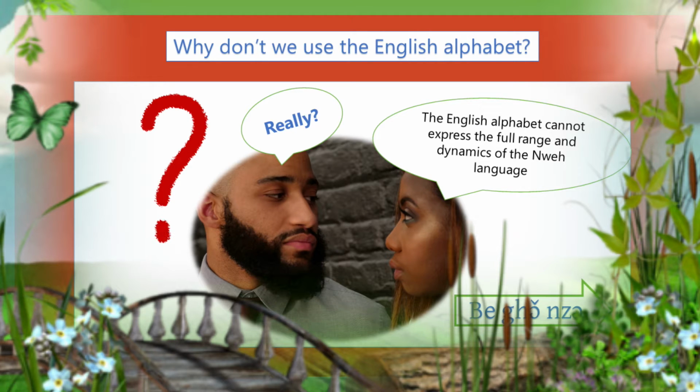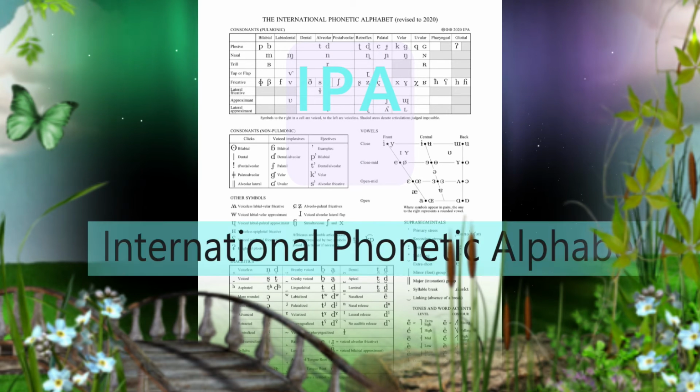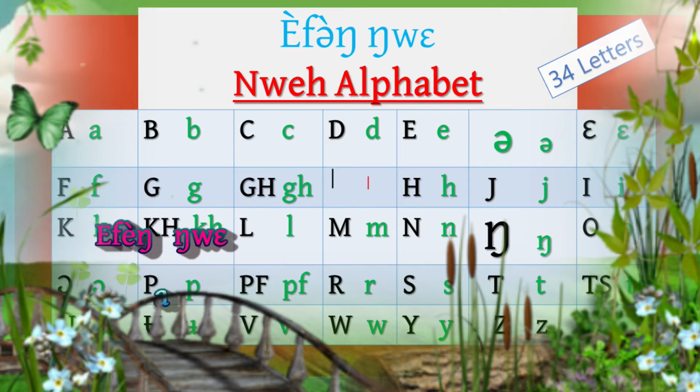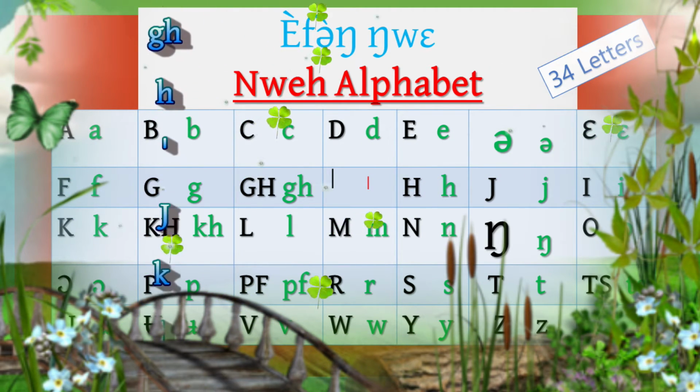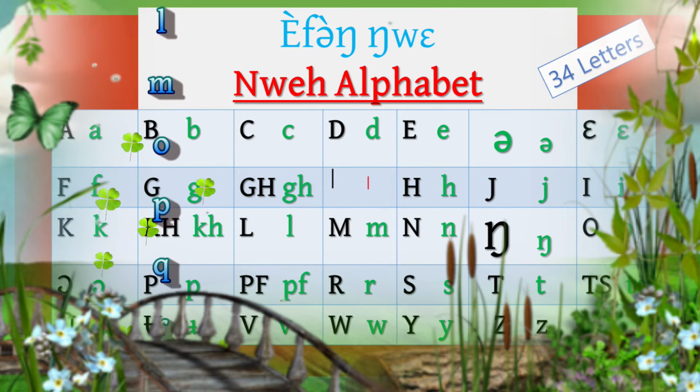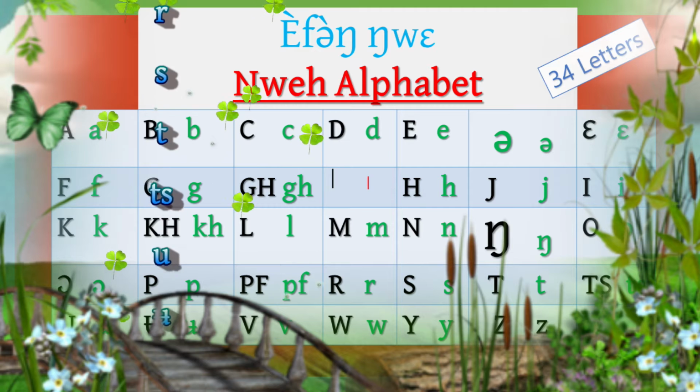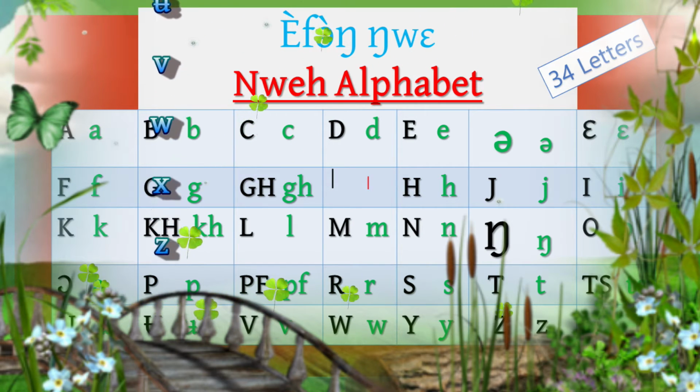Nweh alphabet is derived from the general alphabet of Cameroon languages, which itself is derived from the International Phonetic Alphabet. These alphabets, as well as the English alphabet, are based on the Latin script, which was used by the ancient Romans. Nweh alphabet has been carefully chosen to represent the complexity and dynamic ranges of the language. This involves including letters and features that are missing in the English writing system. I will be brief here with the hope that the wisdom behind the Nweh alphabet will become clear as we dig deeper into the language.